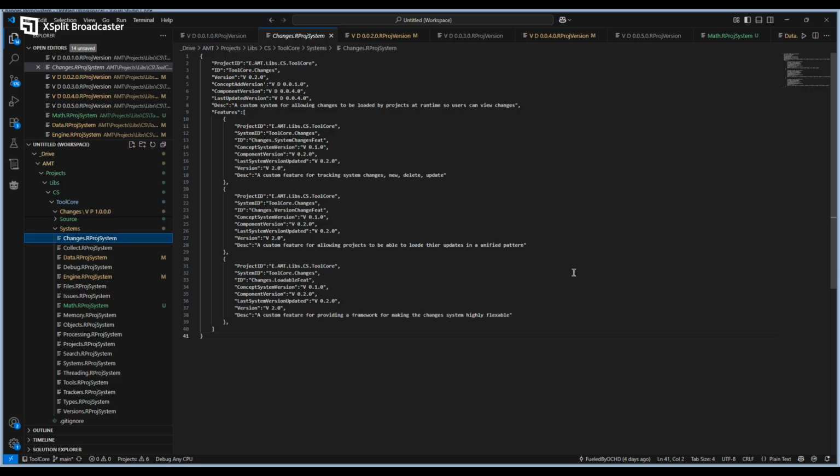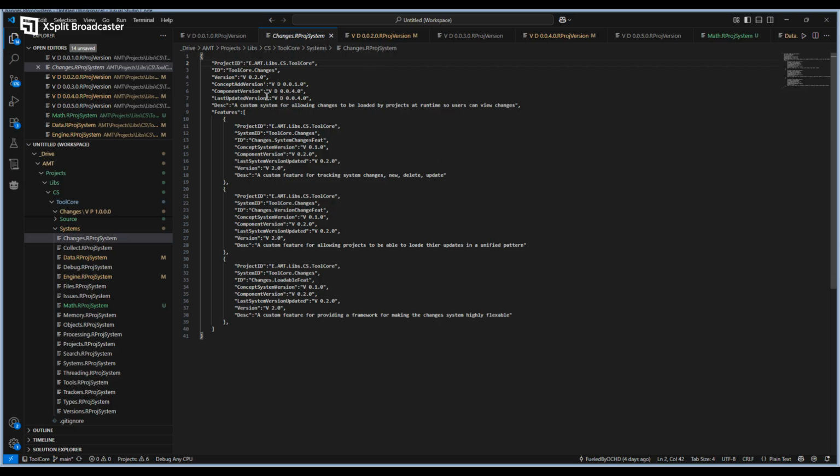Okay, so like this shows. I was explaining earlier, a project ID. This is the entire ID for the tool core. As I said, it's got the user ID at the front, and most of this is actually used to categorize, which will come in handy in a later project.